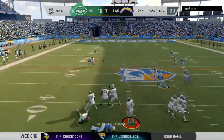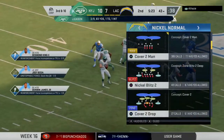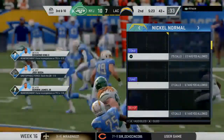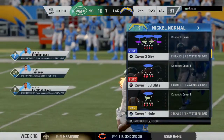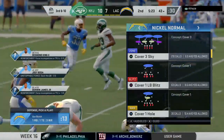To throw on second down, Eason, and this one incomplete. Too much contact to hold on to that one, and it's third down. You get a tight end like this, and you know he's used to dishing out punishment, but here, he's one that has to absorb the contact, and as a result, unable to hold on to the football.